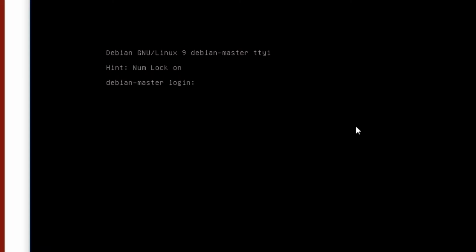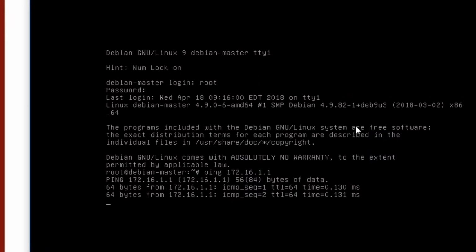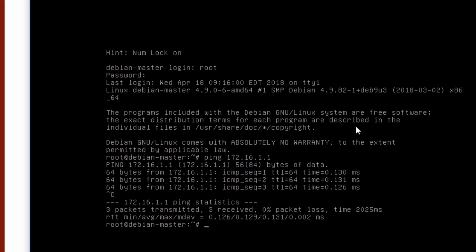There are a few prereqs we need to take care of first. So let's go ahead and log in to this server. We first need to make sure that we can communicate with the salt master. The salt master is on 172.16.11. Since I can ping it, I believe we do have good network connectivity. The other thing we need to do is make sure that we have an SSH server running. So let's do systemctl status sshd.